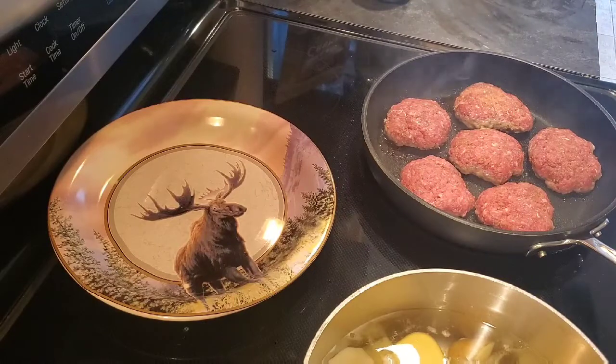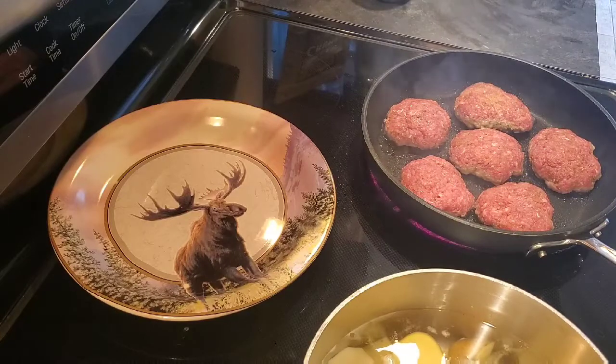So for the gravy, or the sauce, I'm going to use 2½ cups of beef broth, which I don't have actual beef broth, so just use water and Better Than Bouillon beef base. And then I'm going to use some cornstarch. And yeah, I'm just going to wait for these so I can flip them, and then we'll get started with the onions.